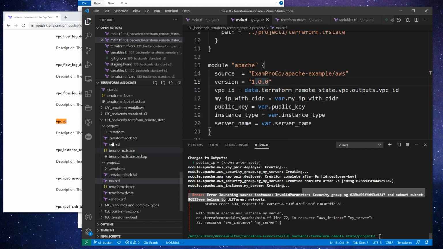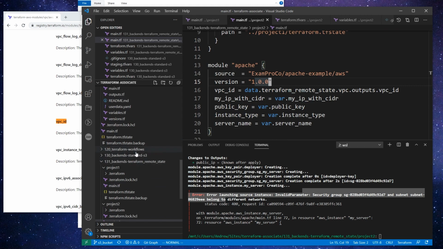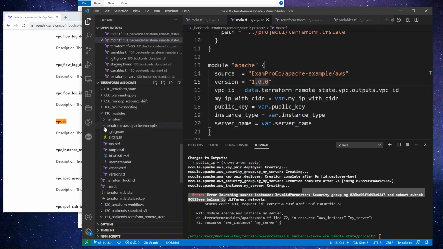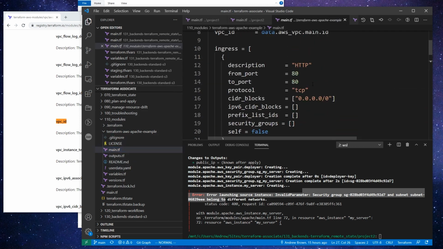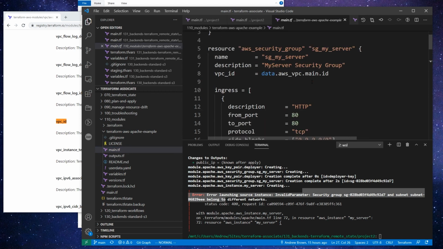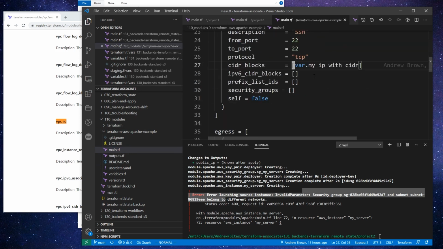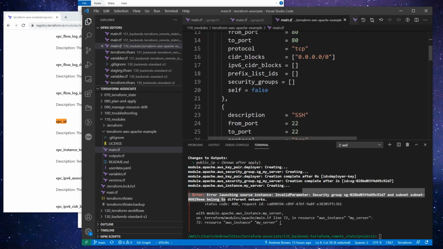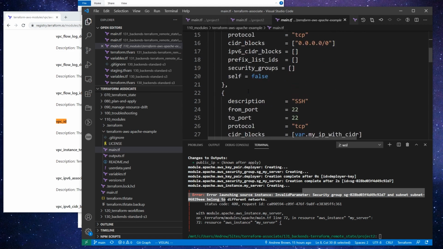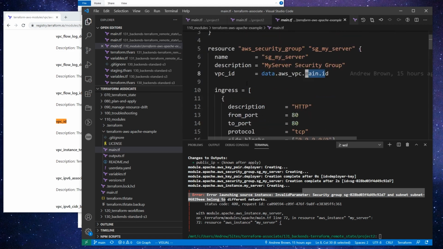Some of the security groups, all I can think of is we'd have to go back to our modules project. And if we went in here and checked out the main, because this is where we define our security group, and we specify the VPC ID here, and that is what we are passing through. So I would expect this to be using the correct subnets and things like that, but it's just not taking for some reason.